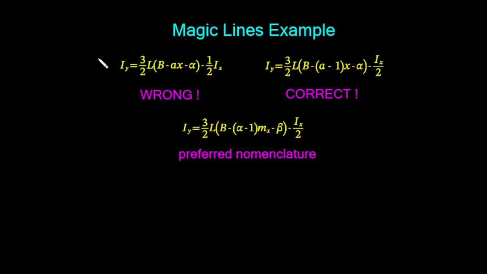Now in the last video I showed you this equation here. I didn't actually derive it, and it turns out that the equation here is slightly wrong. So rather than having the value of a, it's actually a minus 1. So this is the correct equation here. Now this was noted by Timothy Morgan. So thank you, Timothy, for taking the time to have a look through the mathematics. So this is the correct version here.